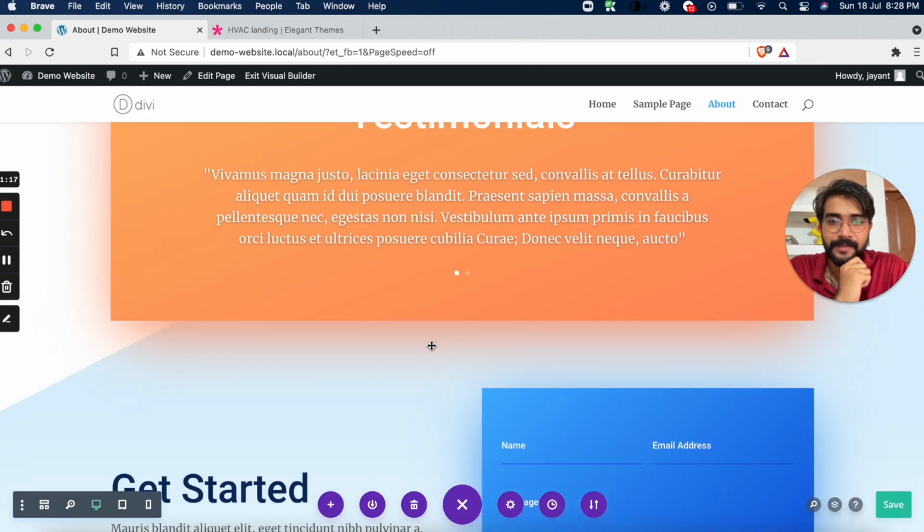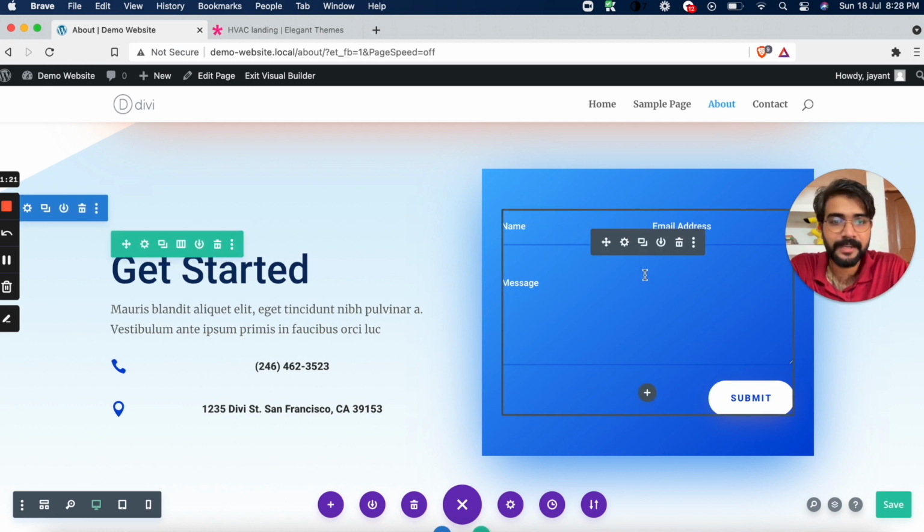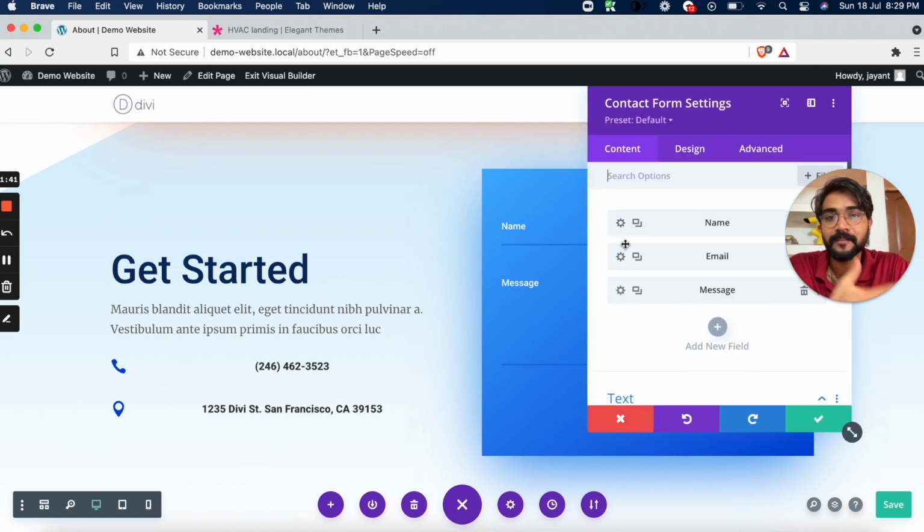Boom. Great. Now we need to define this particular contact form. Now this is different from the subscription form. Whenever somebody adds contact details in the subscription form, they get added to your email list. But in case of the contact form, whenever they fill it out and hit submit, they are basically sending a message to you. They are not becoming your subscribers. So this needs to drop in our email box.